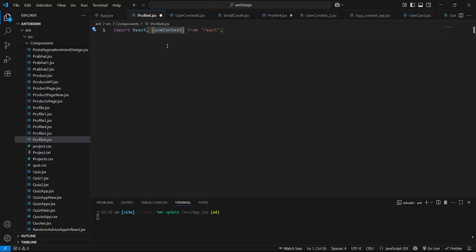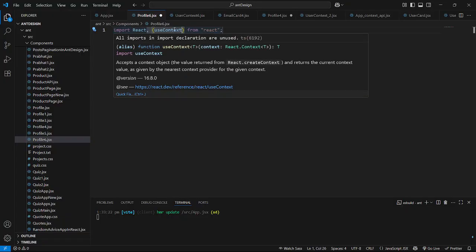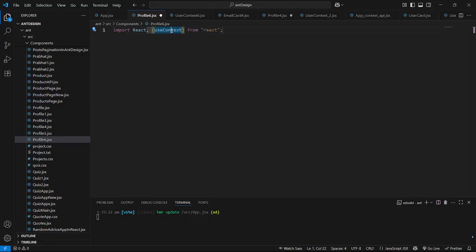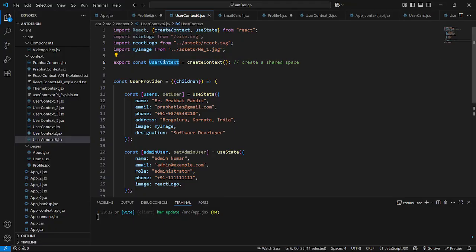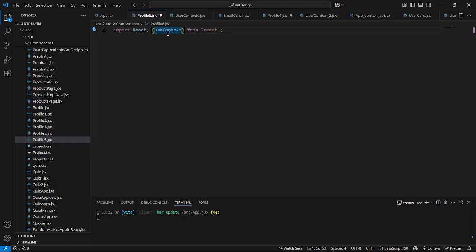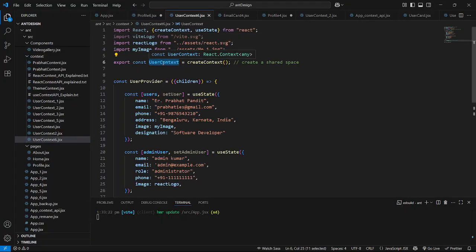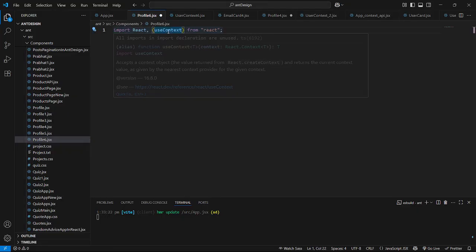This useContext hook is going to allow us to use this shared space, which is UserContext.